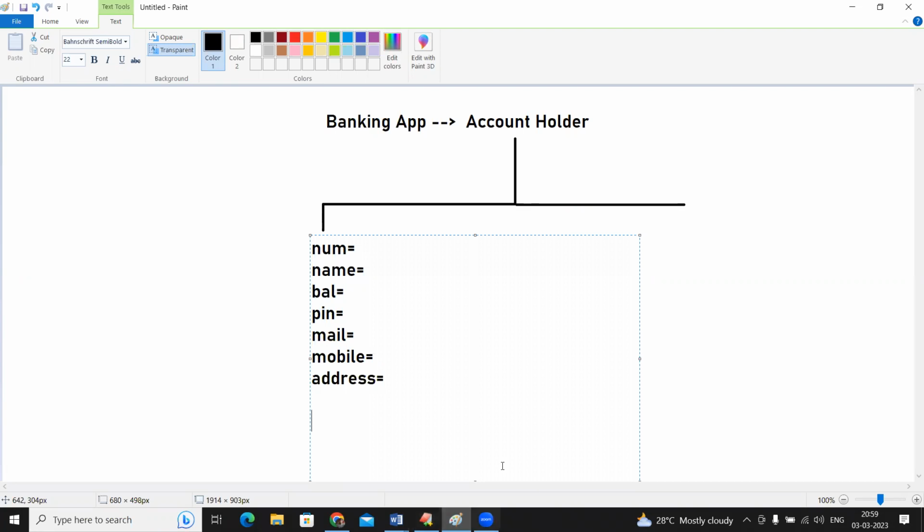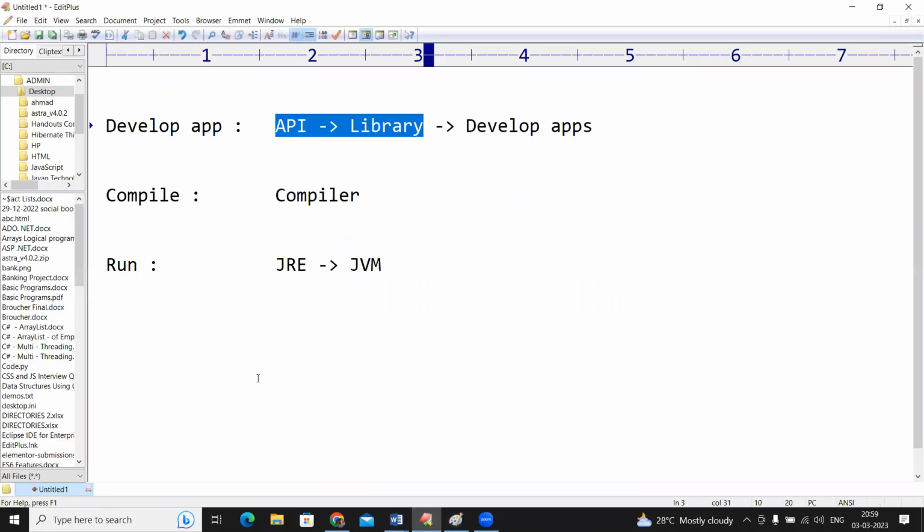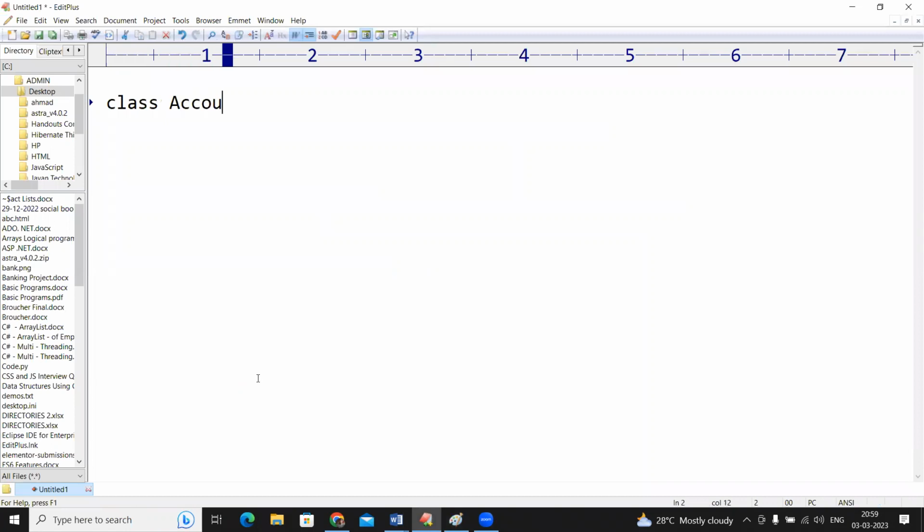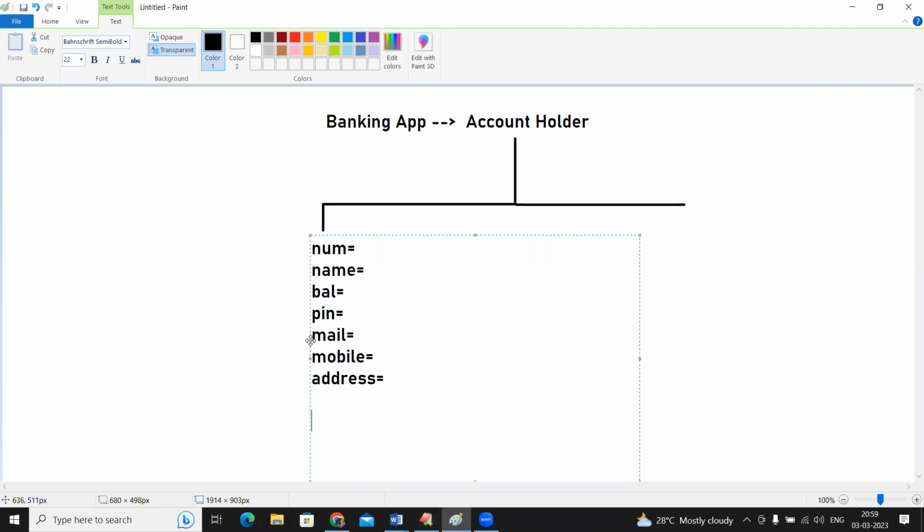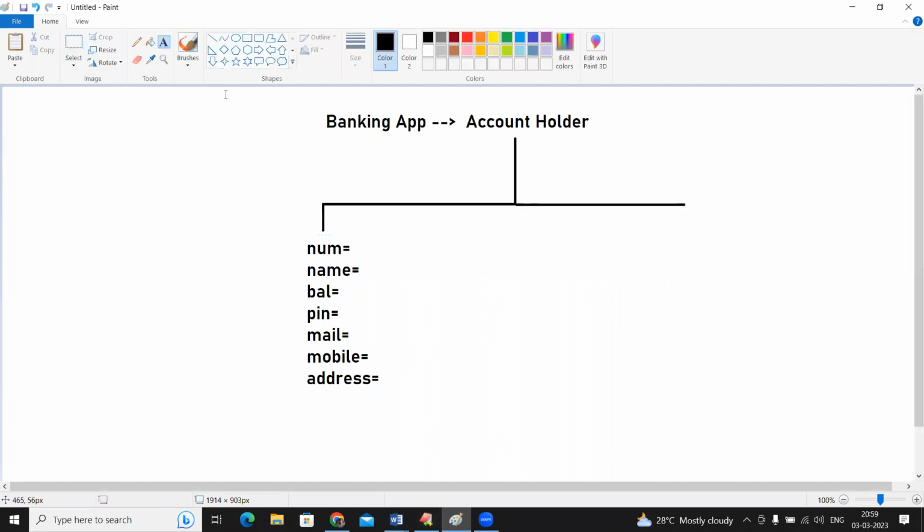Okay, I'll explain with a simple example. Of course, I'm not writing it now; later I'll write. In a Java class, suppose Account. This is the data, the account information. These are called variables in Java.